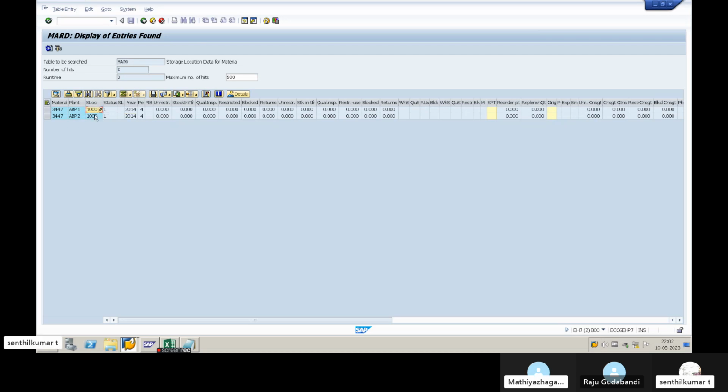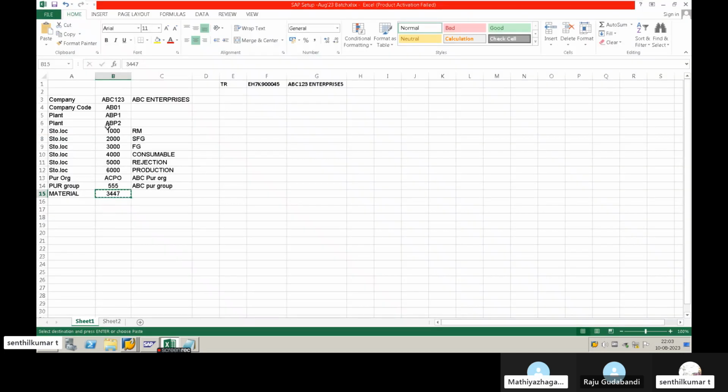But whenever you are doing a material transaction, a plant location to location transfer, if you are trying a transfer posting from the 1000 location to the production location 6000 or 2000, whatever, the system won't allow the transfer if you're not extending the location. We need to extend the location also. The way we extend the plant, that way we can extend the location also, so the system can receive the material in that location.